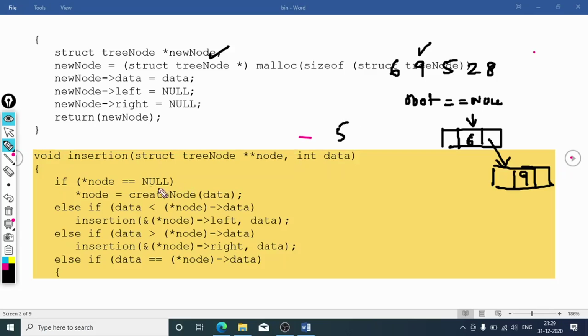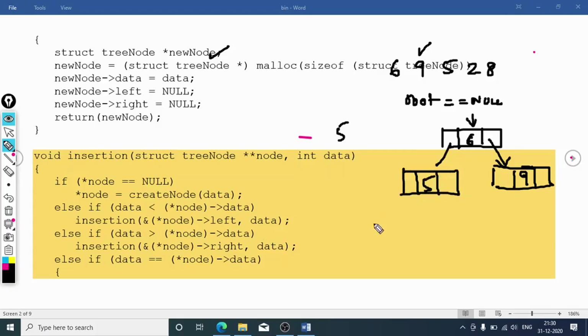When it is sent, it is going to check whether the node is equal to null. No, it's not. Then it is going to check whether the node data, whatever you are sending, is less than the node data. Yes, node data is 6, right? This element data that is being sent is less than it. If so, insert this as the left child.